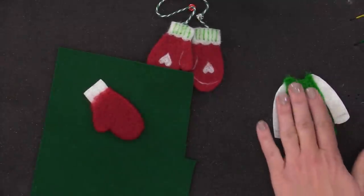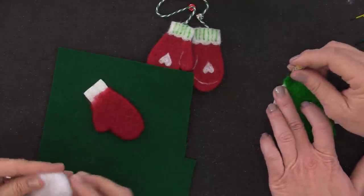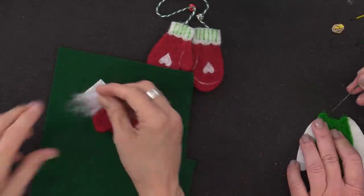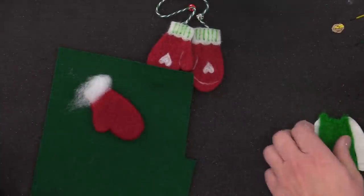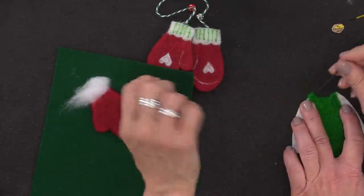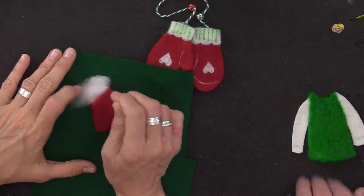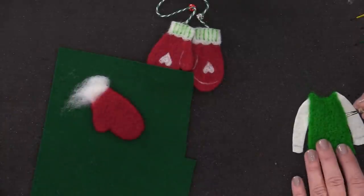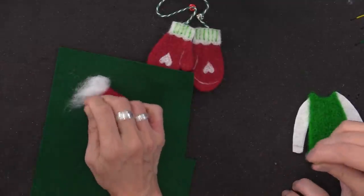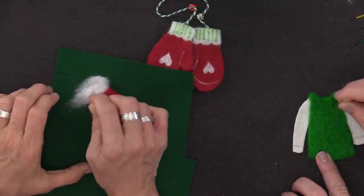So with mine, what I would do is use that tool that Holly has there, but I'm going to put my white on next. I'm going to put my white right on the bottom. I'm going to show you how to do stripes and how to do the heart, and Holly's going to show you how to do the lettering. The patterns are all done on top of the wool, so there's no way to give you a pattern to do that. You're going to have to freehand it. In the patterns in the kit, you can make them scalloped. I scalloped them like this, or you can just make them fluffy. Both look really cute. You're just going to have to freehand them, and I think that's fun because you start with little blank templates and you could put on them whatever you want.